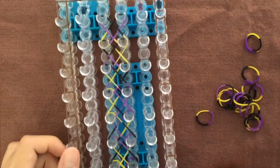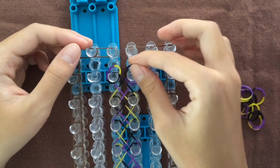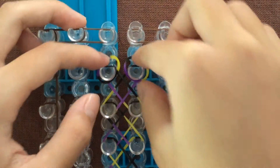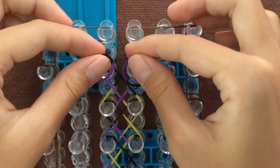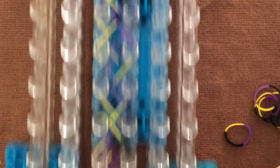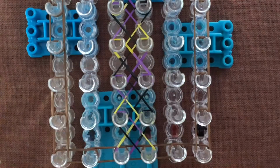So at this point, I am left with one last X, but this time I'm not going to place my X, I'm just going to drop 2 bands like that. So on the very last X, let me just show it to you again and let my camera focus. Just 2 rubber bands like that. Then we can place the bands that you want on the side for this orange and yellow part.